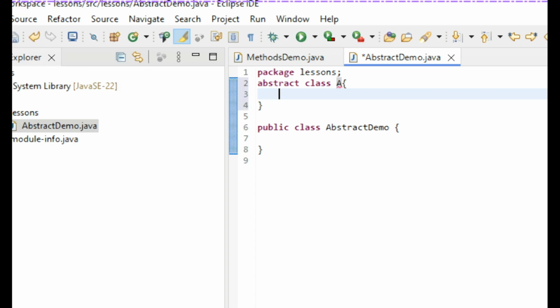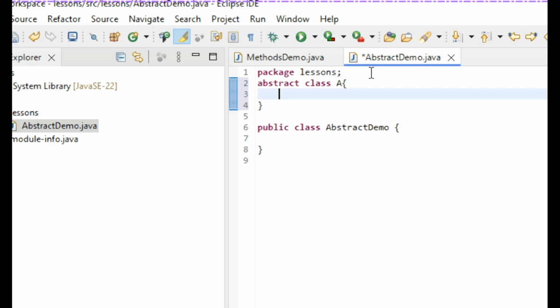In this case, I'm using A. So I'm declaring A as an abstract class. The methods that are declared in abstract classes can also be abstract.